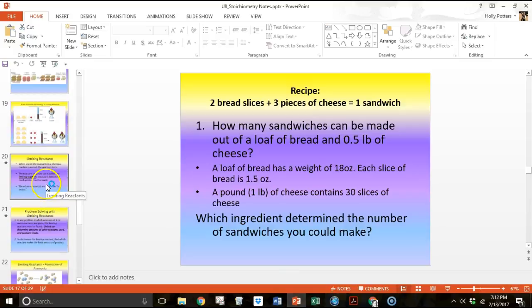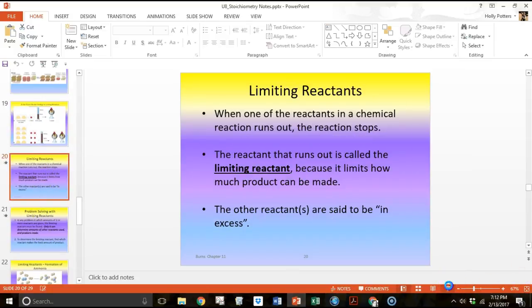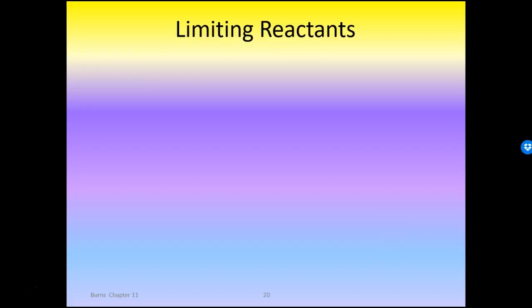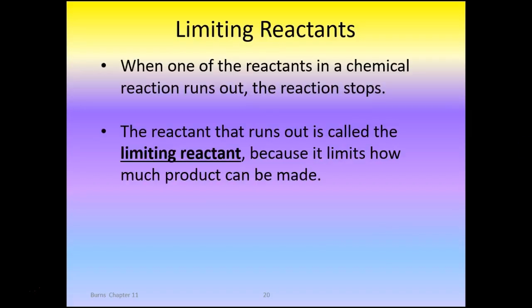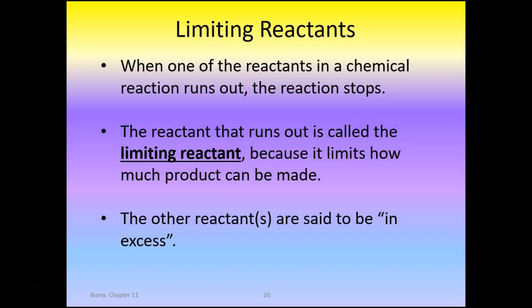So move down to here. All right. So when one of the reactants in the reaction runs out, the reaction is going to stop. That is going to be the limiting reactant, so it limits how much product can be made. So again, the example we just looked at, hydrogen was the limiting reactant. We ran out of hydrogen and we had leftover oxygen. And when we look at how many water molecules we were able to draw in our picture, we were only able to draw 6. So how I know that hydrogen is the limiting reactant is that it limited me to the amount of product that I figured out.